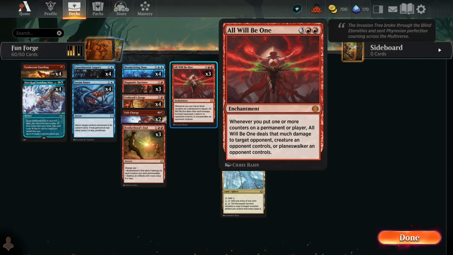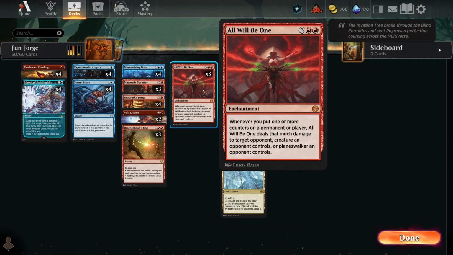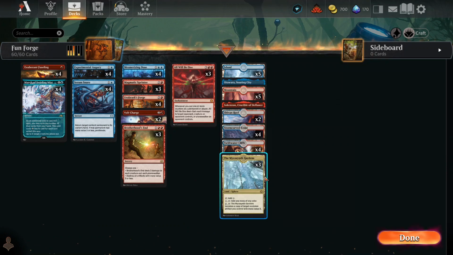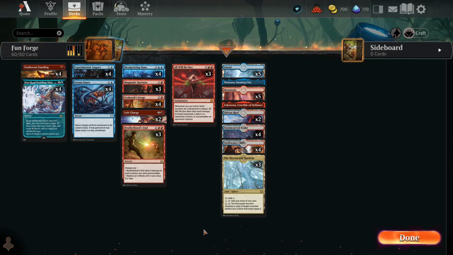OB1, which does damage to any target equal to the number of counters being put on a permanent or player. So with all the proliferation, all the counters being done every turn, this thing just wipes stuff out. Mycosynth Gardens, which you use to create a copy of Urabrask's Forge, and a bunch of semi-cool lands that do various things. All right, so what are we going to do?